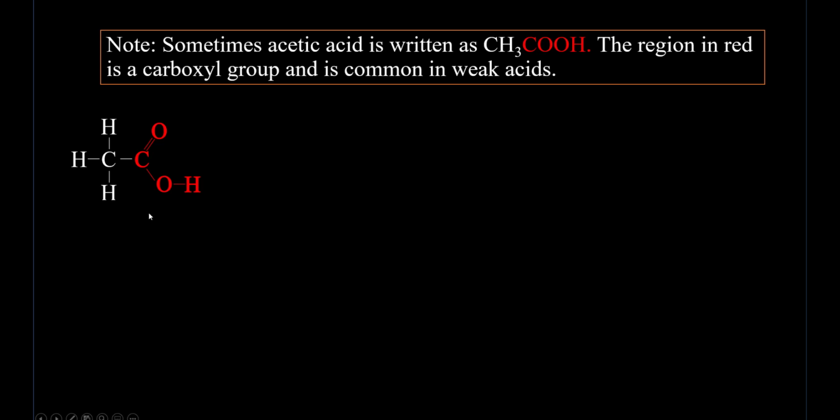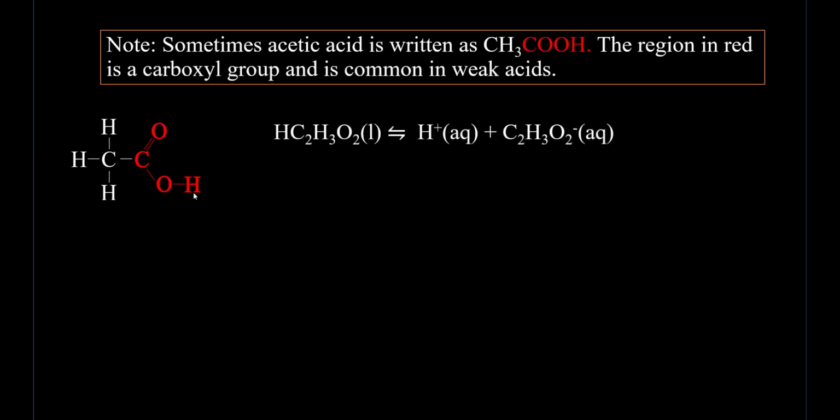So if you see some kind of molecule with the C double bond OOH and you're asked whether this is a strong or a weak acid, you're going to say, oh, it's a weak acid, I suspect, like the particular example given, acetic acid. So notice over here, there's also a little issue with how to write this thing.